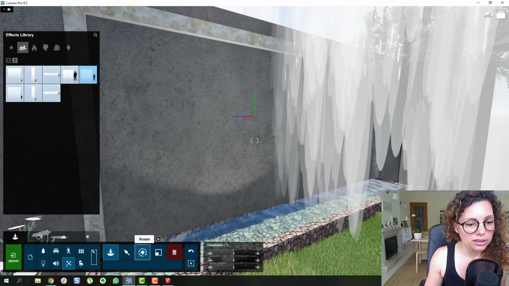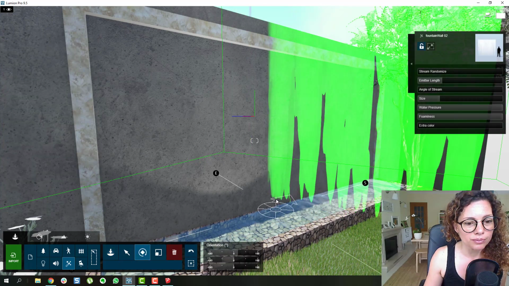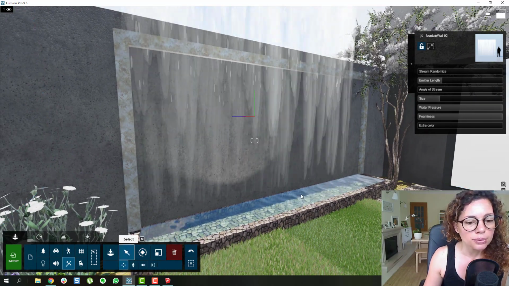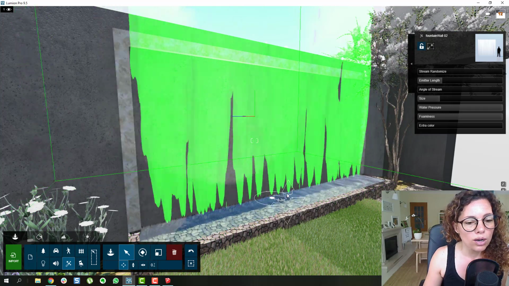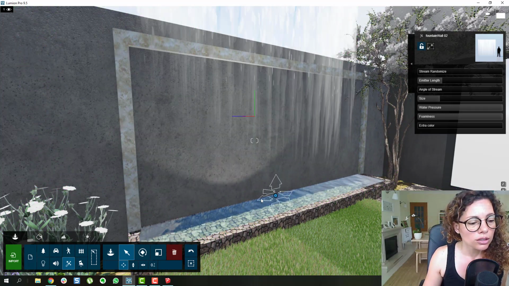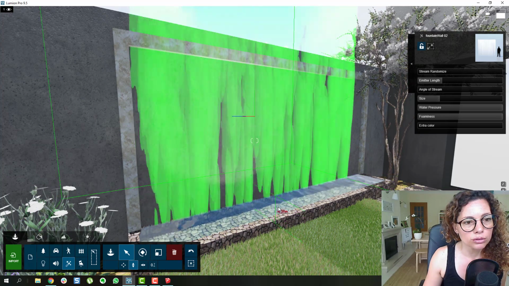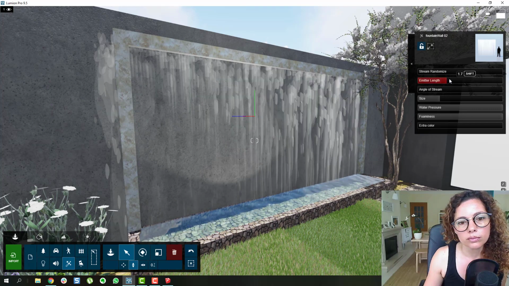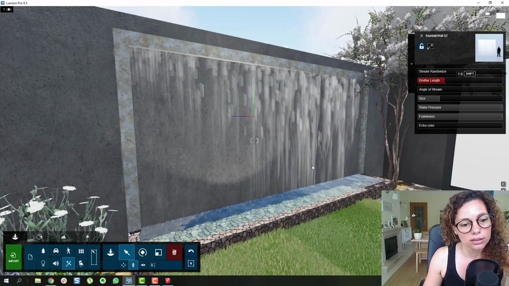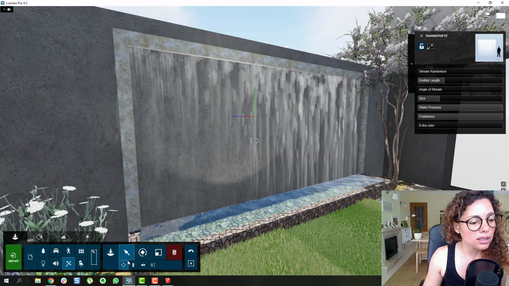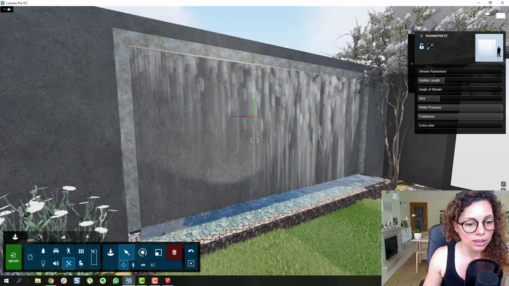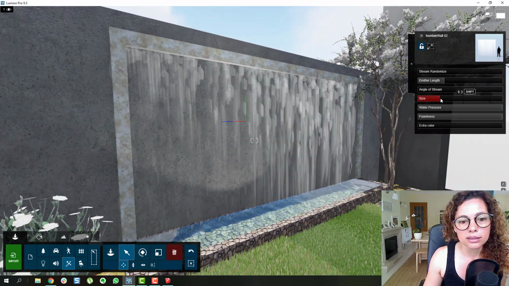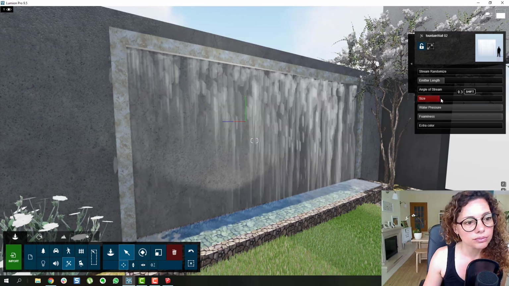As you can see, it always comes with a lot of foam. What for me is the problem here is that Lumion, to have an exact placement, to place it exactly where you want it, or to a meter length, you can cut it down a little bit. I like SketchUp to place things exactly where I want them, if you know what I mean, okay? Lumion, I always find that it's the size.